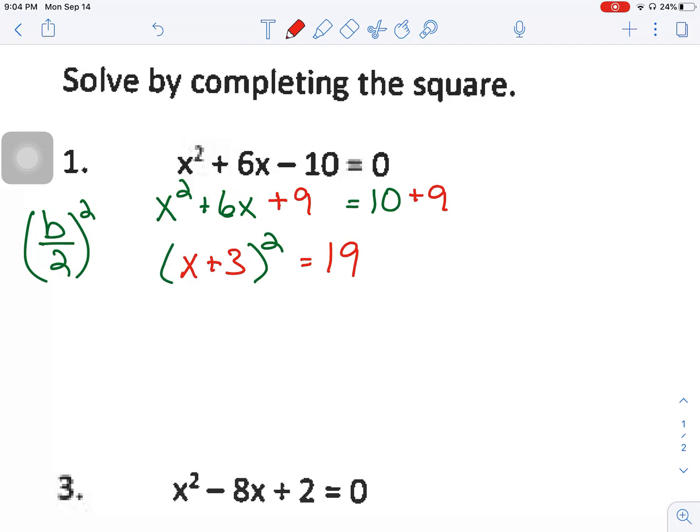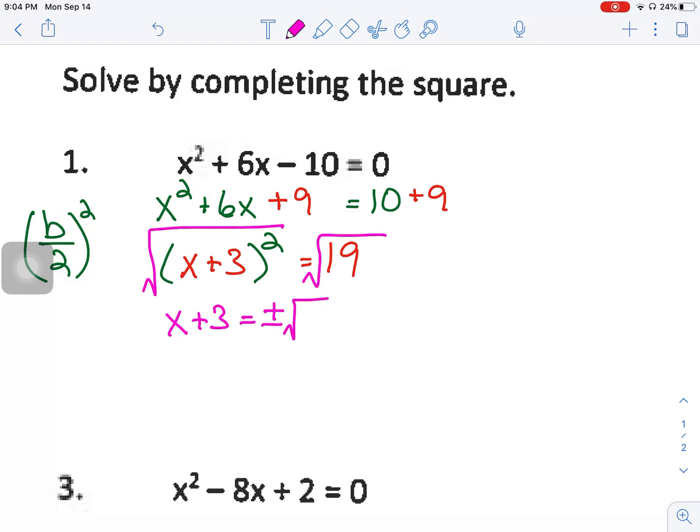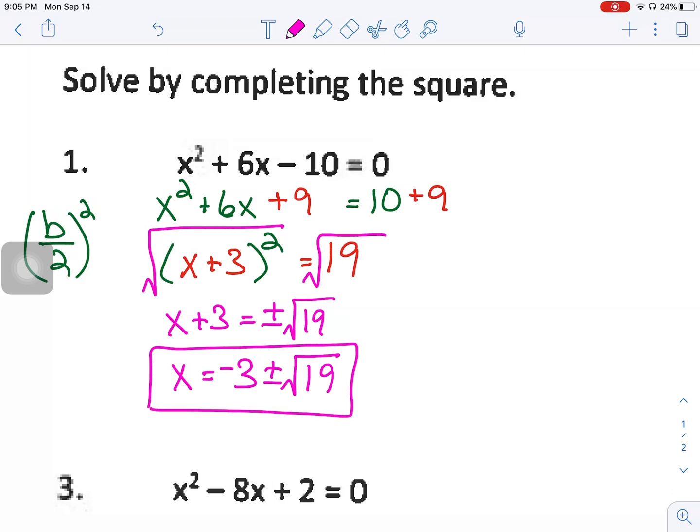All right. Now here's where the solving comes in. We have something here squared, so I'm going to go ahead and take the square root of both sides. So let's see, I've got x plus 3 is equal to, I put the square root in the problem, so plus or minus root 19. Root 19 is not going to simplify or reduce in any way, shape, or form, so we're going to leave it as root 19. And the last thing I want to do is isolate x. So I'm going to subtract 3 from both sides. And now I have solved for x.